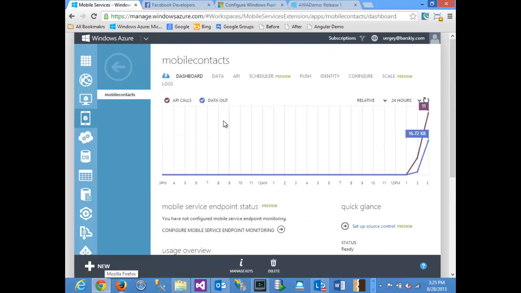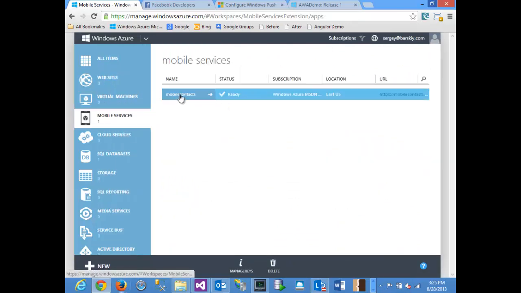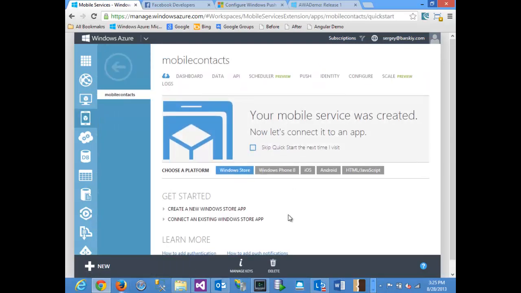So under mobile services, and contacts, you can download a starter app, and you can download any of these, and they'll give you a basic demo that sort of works, assuming you create a table that is hard coded into that demo, but I'll give you a bit of a head start.